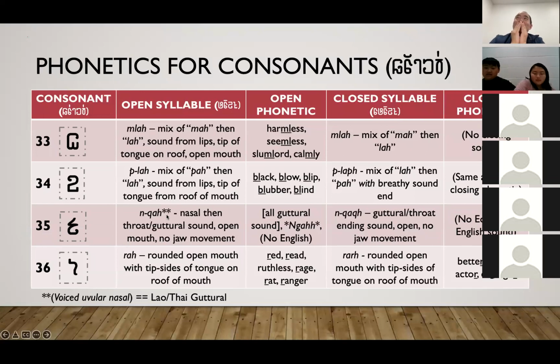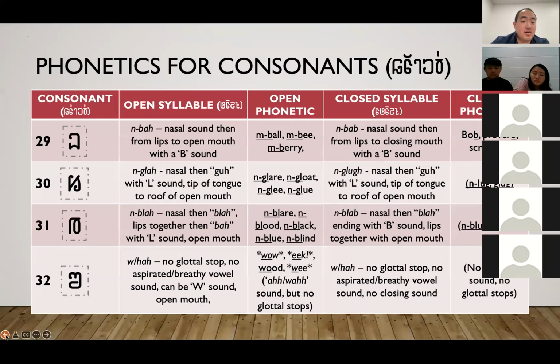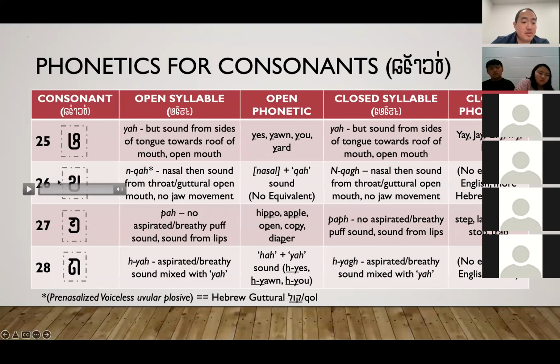Ngang. Actually, you guys are doing pretty good. Nga is like you have a nasal and then you have a throttle. So it's nga. So this one's more of a Q sound, right? Because you know the one we did before? This one? Nga. Ngag.